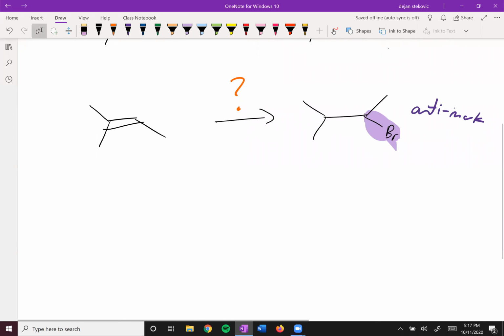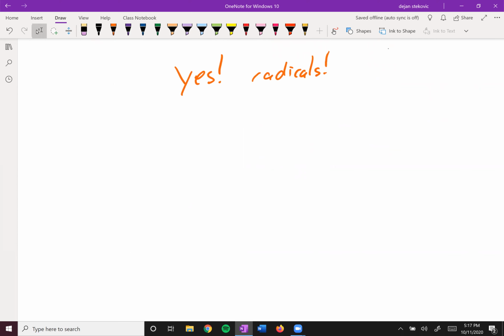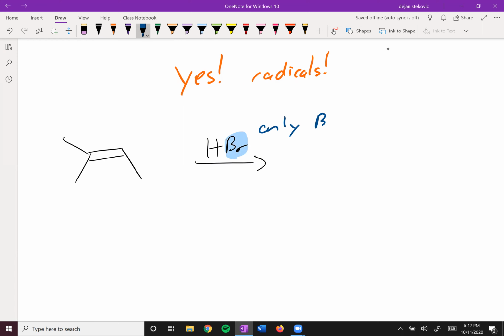And so can we do that? And the answer is yes. But in order to do this, we have to avoid carbocations, because carbocations are what cause the Markovnikov addition. And so the way we do that is through the use of radicals. So they're not quite going away. What we do here is we have our alkene, we add some HBr across it, and due to the thermodynamics here, it's only Br that works. Chlorine, fluorine, and iodine won't work.